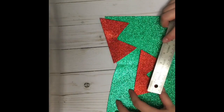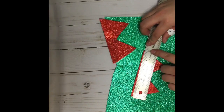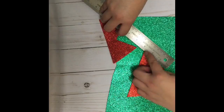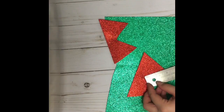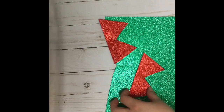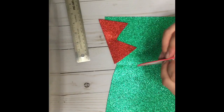These measure at 5 inches across. So 5 inches across. The outer line is 2.5 inches, and then inside is 2 inches. So I just drew that out and cut out two of those, which totals 4 triangles.